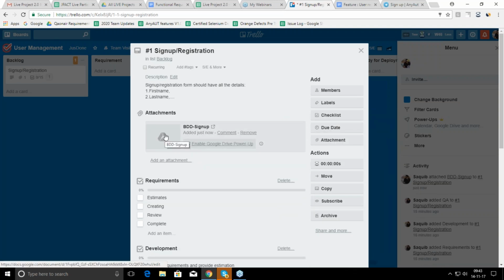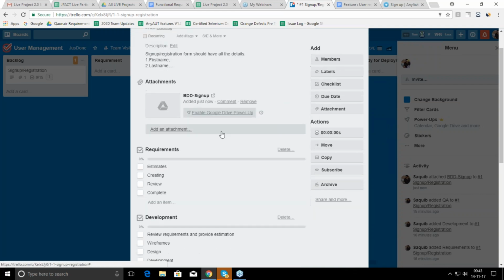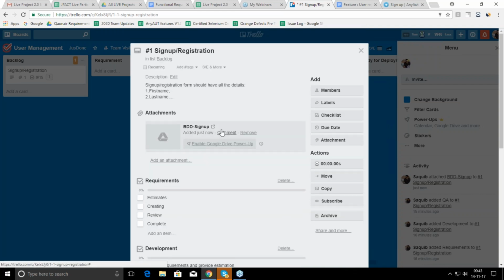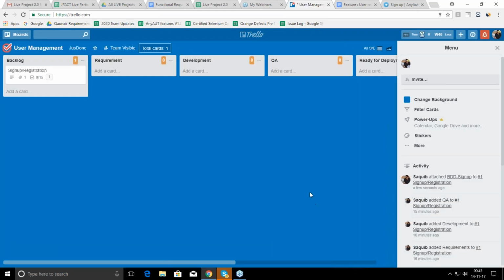So here is the thing, team. I have attached it. In the requirements, one more thing we need to add is a functional requirement document too. Let me add that too.